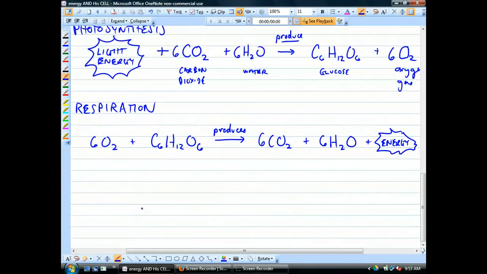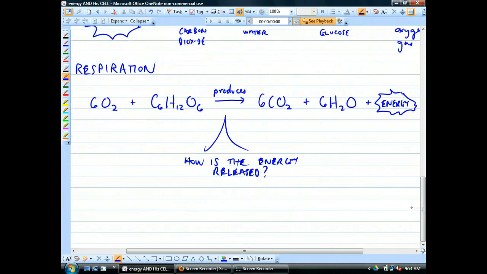Actually, first of all, one more thing. Let's clarify this a little bit. What's going on here? How is energy released, and what does that mean? People talk about things like energy being stored in the glucose. What does that mean? It's not like glucose is a little battery or a little bag of gasoline or something. Okay? It's just atoms. How do you store energy in atoms?